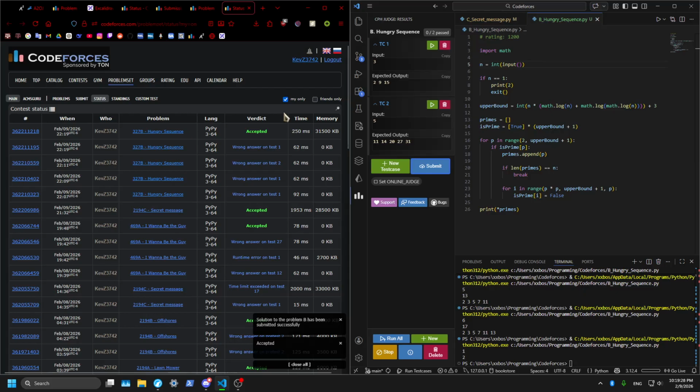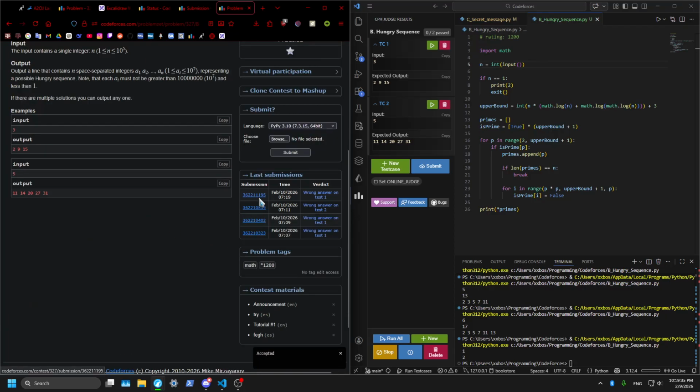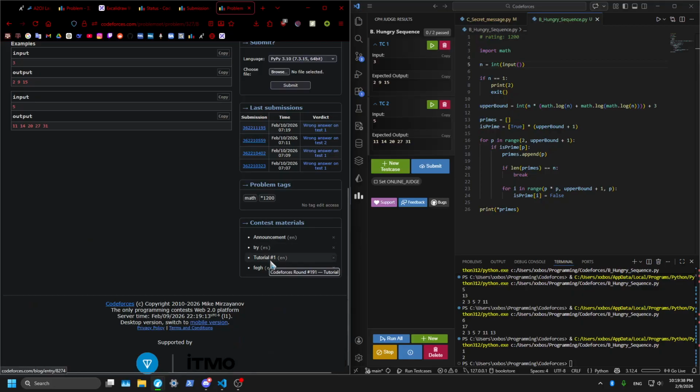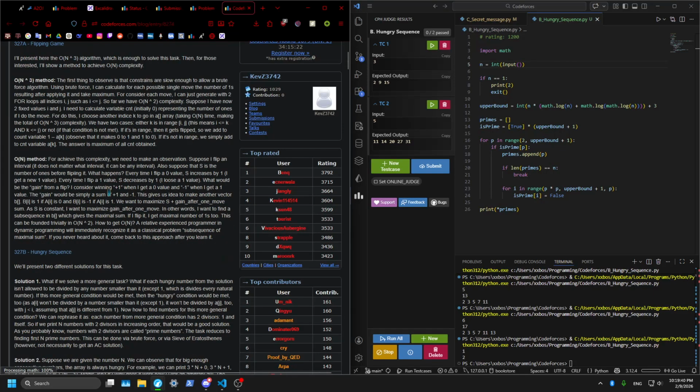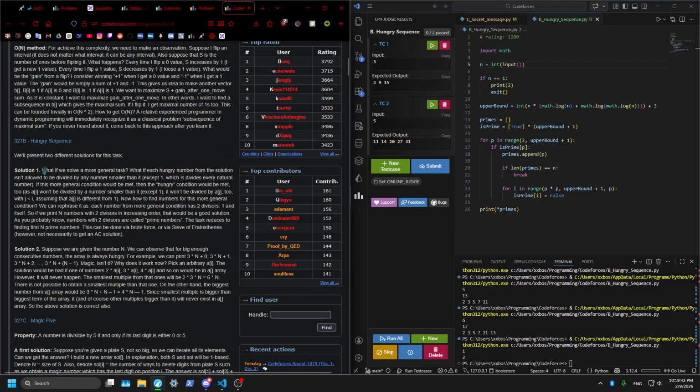We got it. Wow, this question was such a struggle. I submitted 5 times. What is the actual solution to this? Each number isn't allowed to be divided by any number smaller than it. So primes, right?